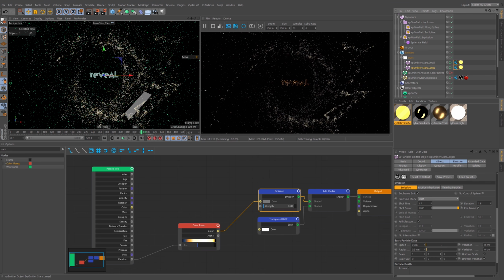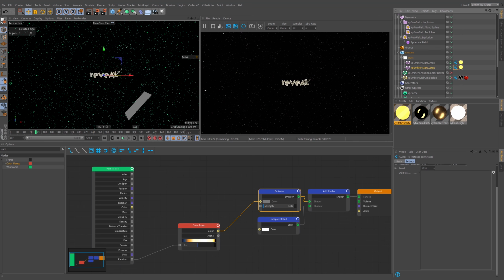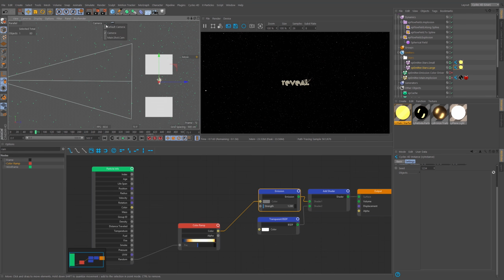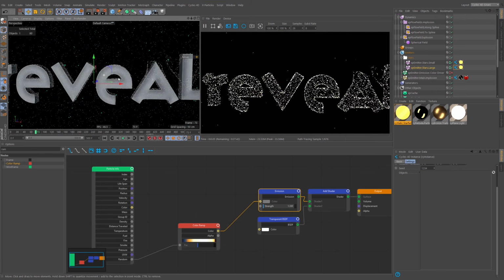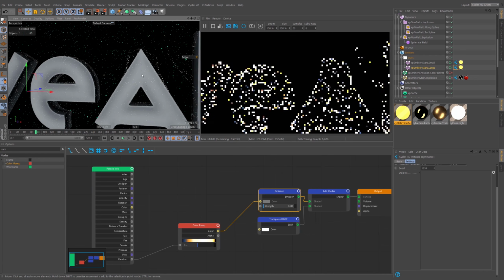And now we can clearly see I am going to have to scale those up quite dramatically. Let's see what they look like. They're looking quite large here, but I think we're probably going to need to scale them down as we get close in. Do you remember we did the same with the trails? So because they're quite large on this surface here, if we jump to our... Not that one, keep doing that. Zoom in. Yeah, so you can see we've got our large particles and our small particles.